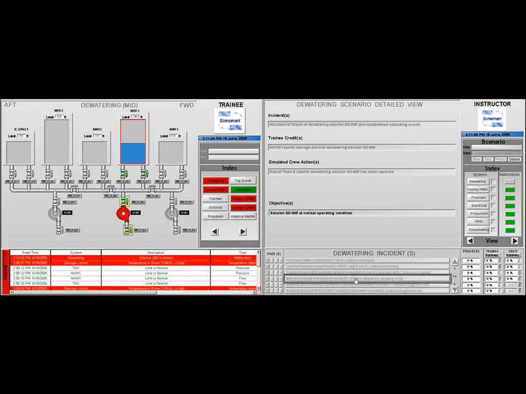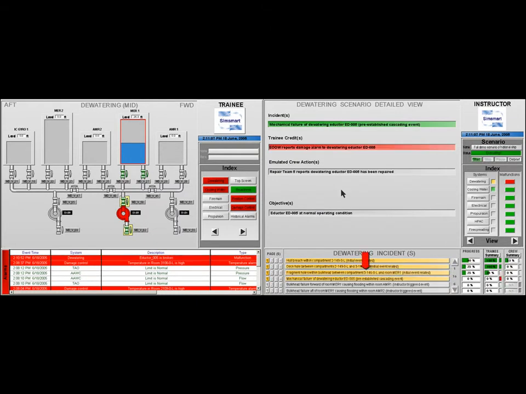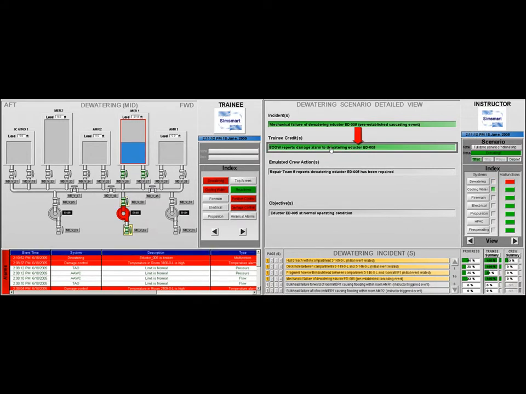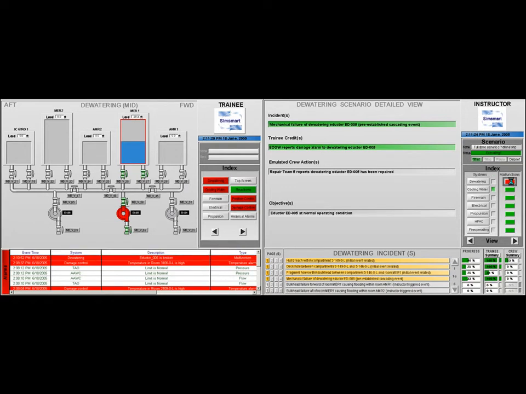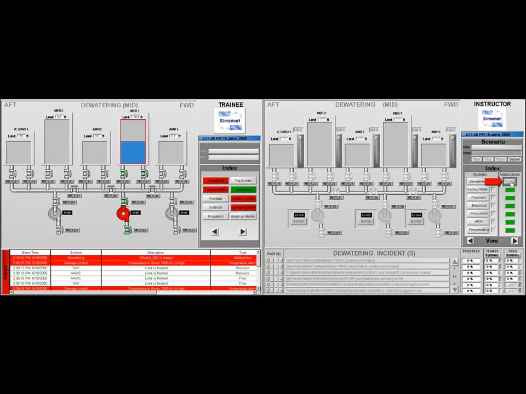So, from the instructor station corresponding incident line item, the instructor acknowledges that the trainee has properly reported the eductor number 5 failure. Now, if the instructor goes to the malfunction page for the dewatering incident, he can inject more incidents manually.